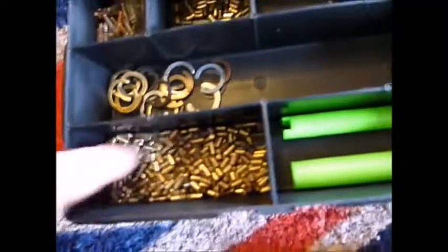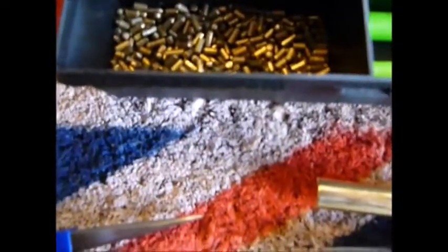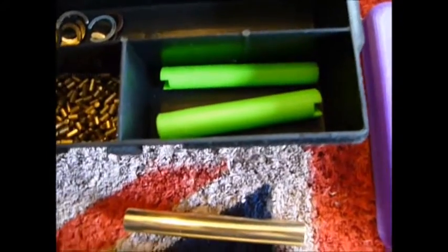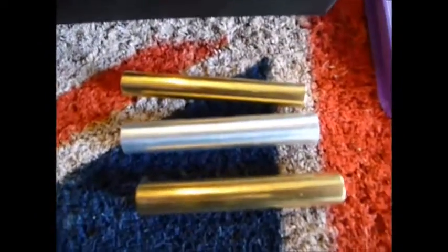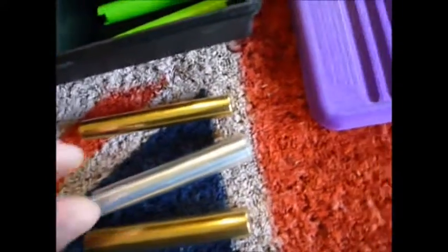I also keep my tweezers and sew clips in there. The pins down here are all standard key pins, driver pins, etc. — quite a lot in there. My plug followers were made for me by Bosnian Bill, and the pinning tray is from the Lock Lab — it's a fantastic bit of kit. There are brass ones here in a couple of different sizes, and an aluminium one made for me by a great guy at work who's outstanding on a milling machine.